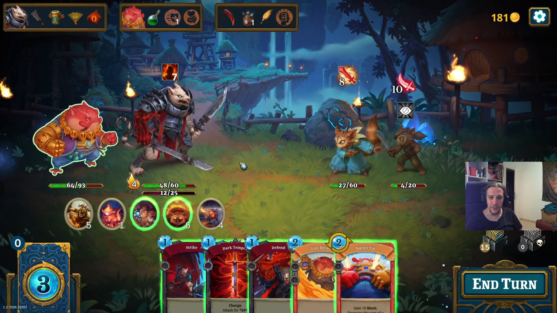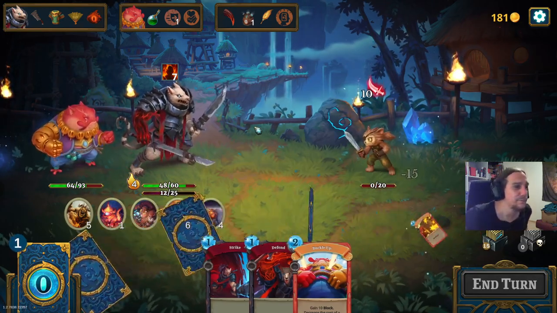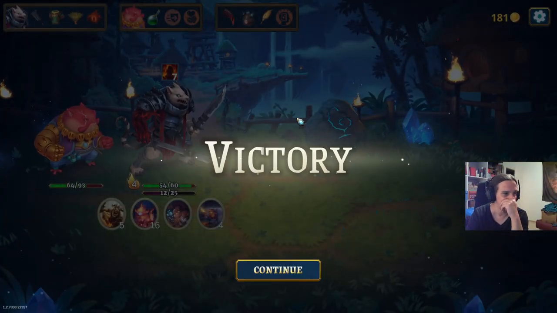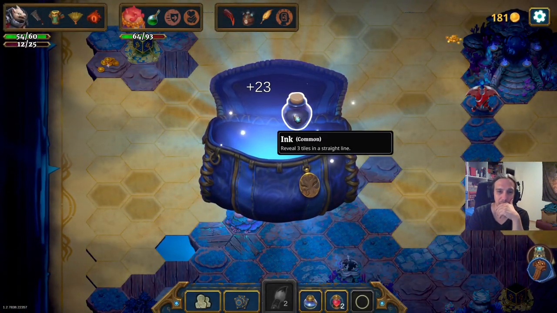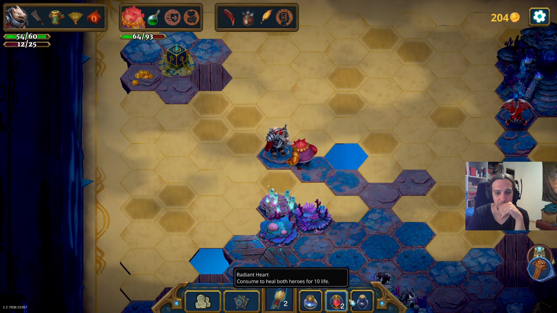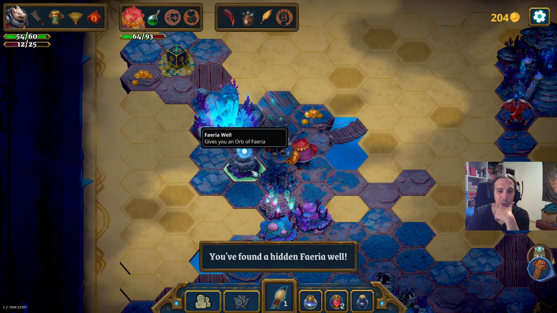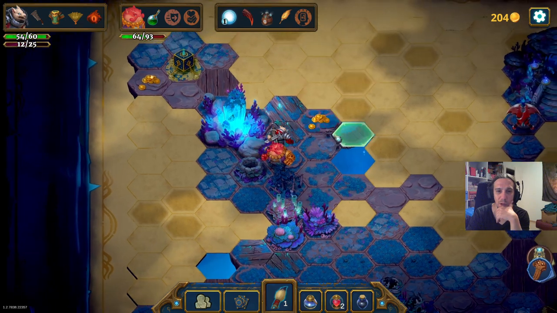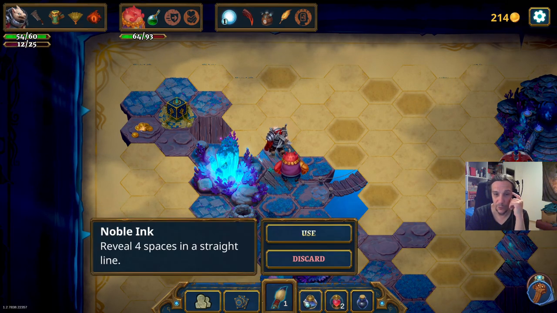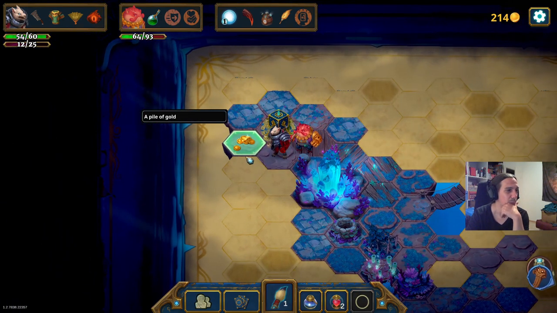But Cypher has so many ways of healing himself up. There we go. This is wasting my time. So, well. Four in a straight line, 3 in a straight line. I won't be profiting from that. Oh yeah, Faria well. Well, okay. What a waste, but whatever.